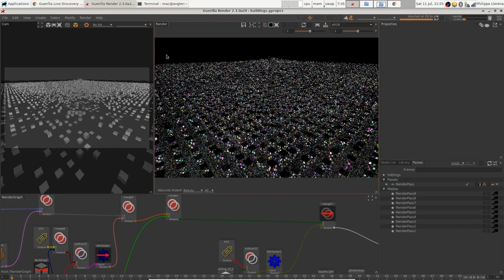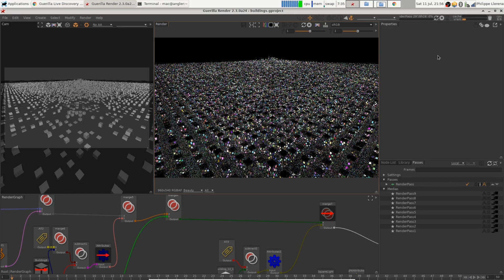So in the last version of Guerilla, we introduced the mini light system. In my example that I just rendered, but I'm going to show you, we got something really close to a million lights, 900,000 to be precise, more than 900,000 exactly. So I'm going to trigger the render, and as you will see, in only a couple of seconds, Guerilla is going to be able to generate the scene with something really close to a million lights. Of course, still the same computer, which is only a laptop, a million lights.